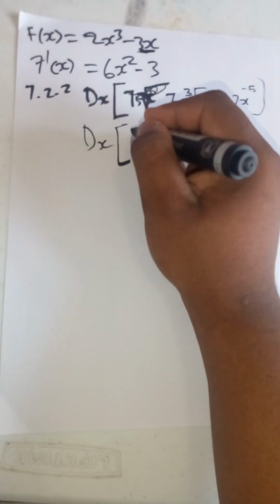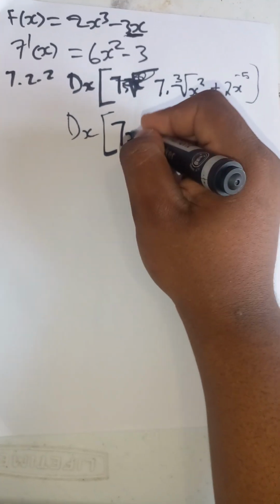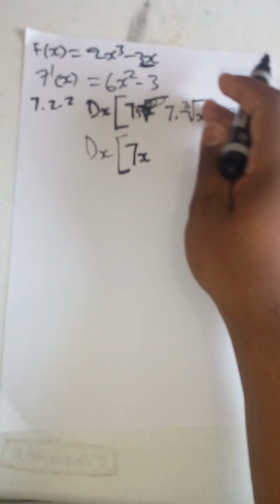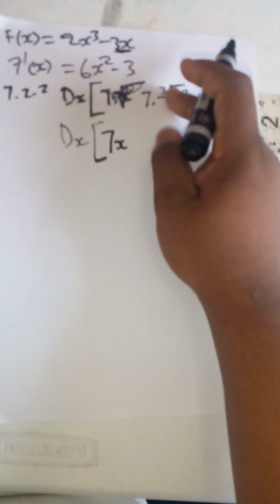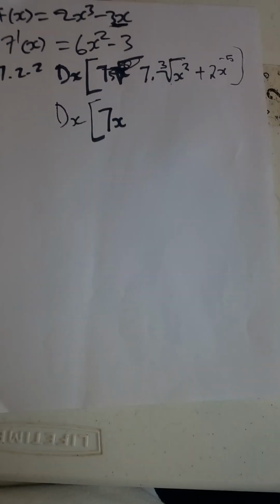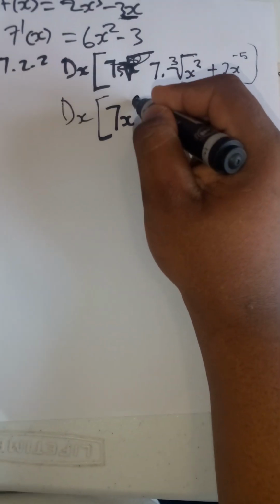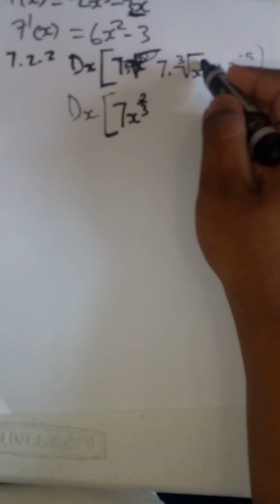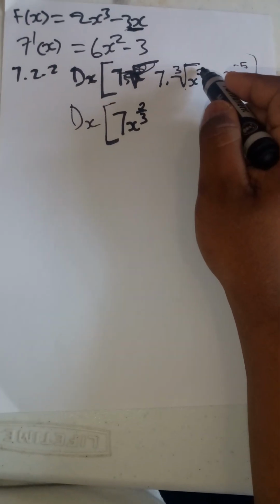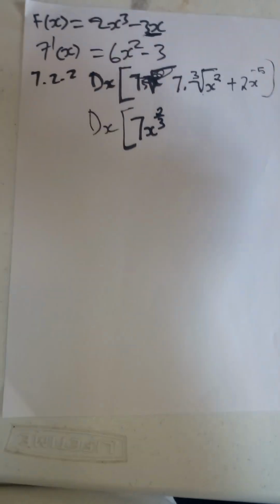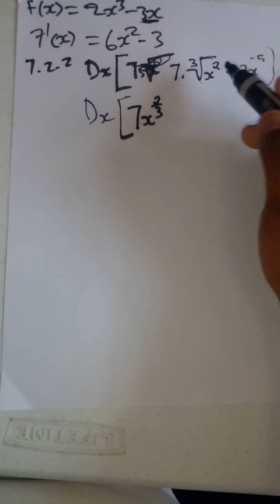And then check something. This is 7, which is multiplied by x, isn't it? So now this x is under the square root. But I always told you that when you are removing the square root, it is always inside over outside. So now you'll have 7x to the power of 2 over 3. The number inside the square root is the numerator. The one outside the square root is the denominator.